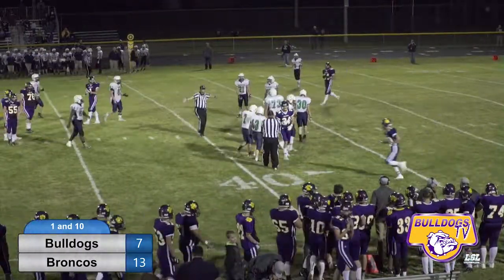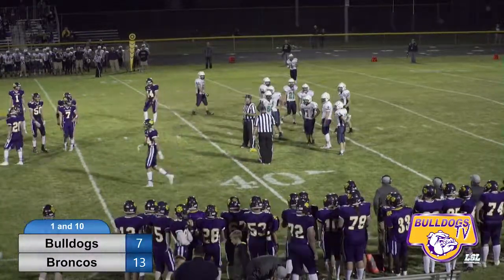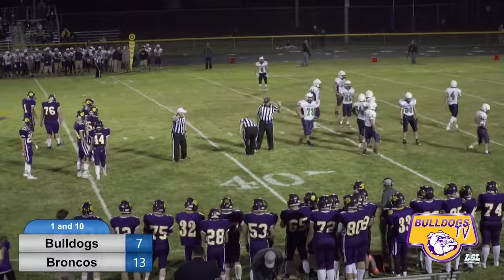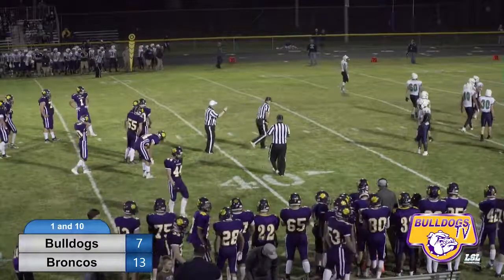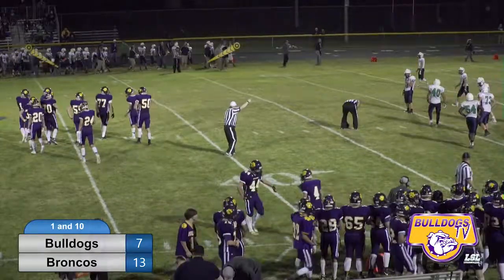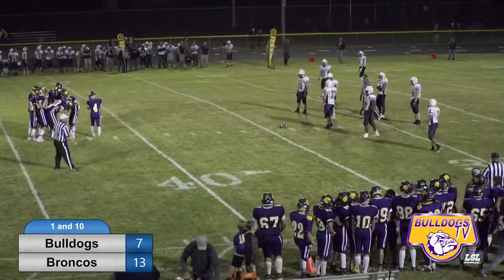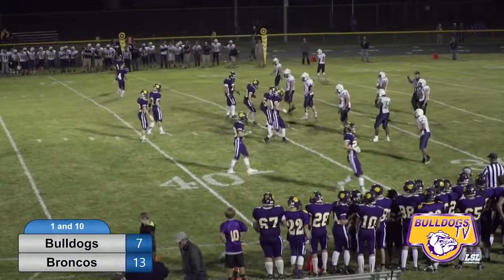And there's a penalty. It's going to be a late hit, I bet, or a blow to the head. One of the two, because it was thrown right where the tackle was made. And if they add 15 to that, it's going to take them all the way down to the 25. It's a face mask, a 5-yard face mask call. So it will get him across the 35 down to about the 34. First down, Bulldogs at the 34-yard line of the Broncos. First down still. 1st and 10. Just a tack on to the play. Nice pass completion to Tommy Cactus.